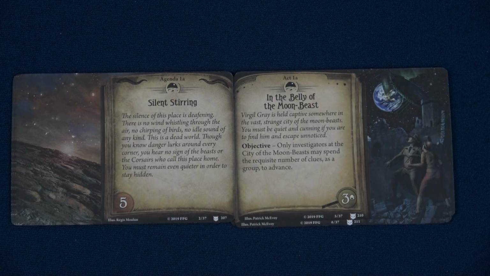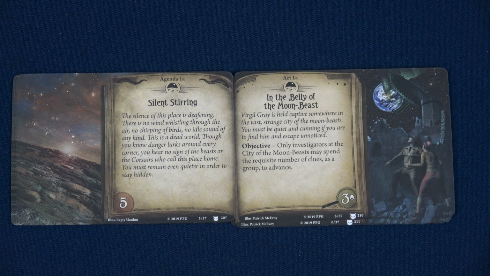Yay! Silent stirring. The silence of this place is deafening. There's no wind whistling through the air, no chirping of birds, no idle sound of any kind. This is a dead world. Though you know danger lurks around every corner, you hear no sign of the beasts or the corsairs who call this place home. You must remain even quieter in order to stay hidden. In the belly of the moon beast, Virgil Gray is held captive somewhere in this vast, strange city of the moon beasts. You must be quiet and cunning if you are to find him and escape unnoticed.